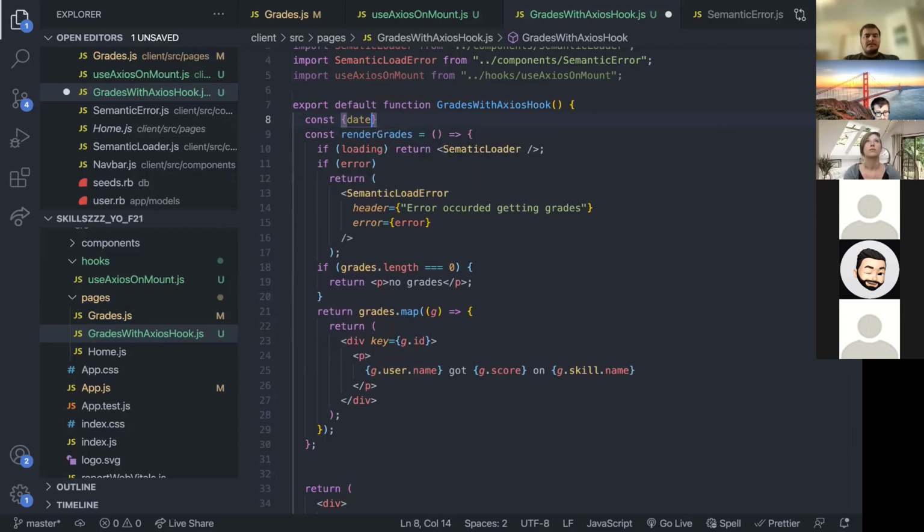Let's call this data. And let's rename this because it's called grades in this. Or how do I do this? Is it data? Sorry, maybe it's this way. It's that way. That's how I can rename data. I can do a colon and then the new name. Loading, error equals use Axios on mount, /API/grades.